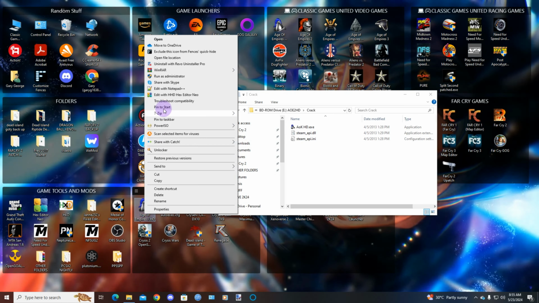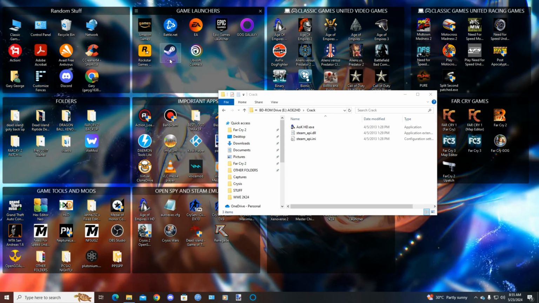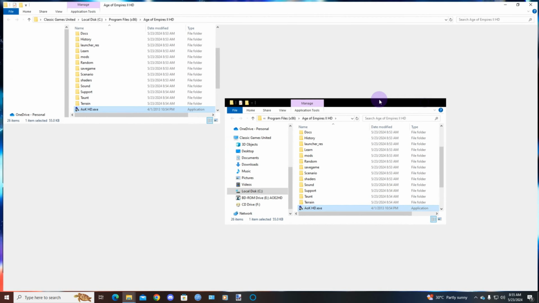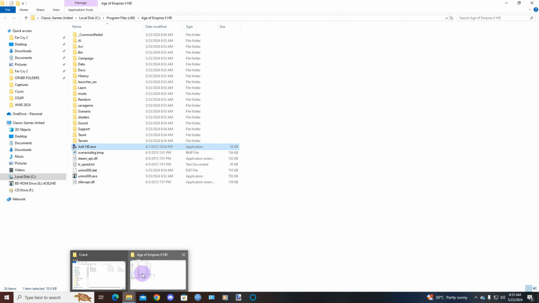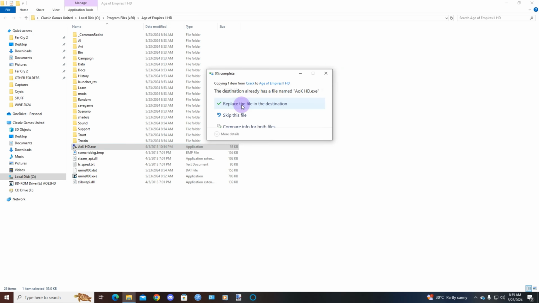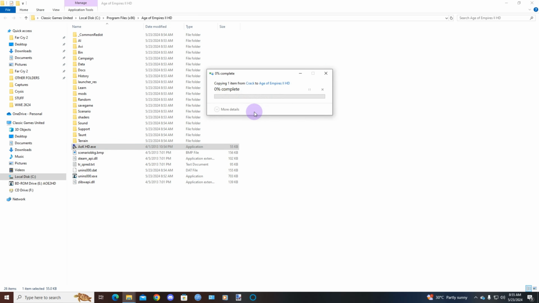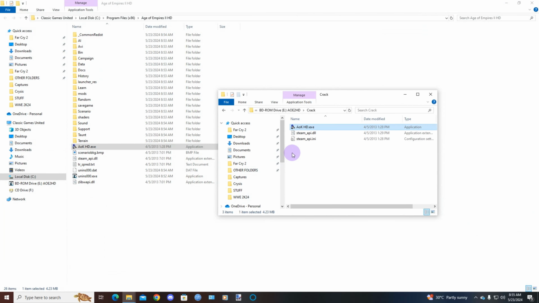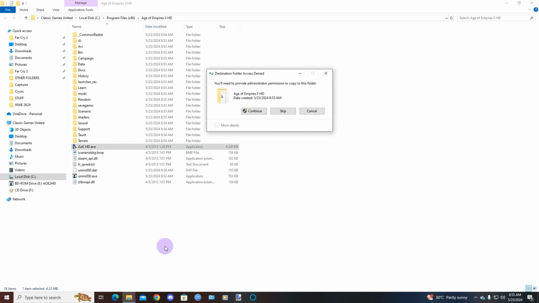Open here, open file location, go to crack. Copy this, drag this here and place it. Now follow my steps carefully, guys. Go back to crack. Copy the Steam API.ini.